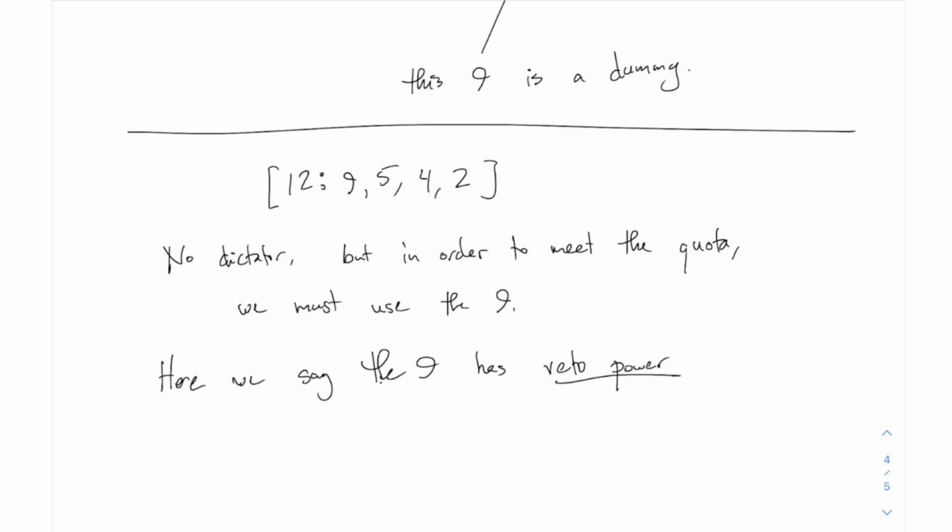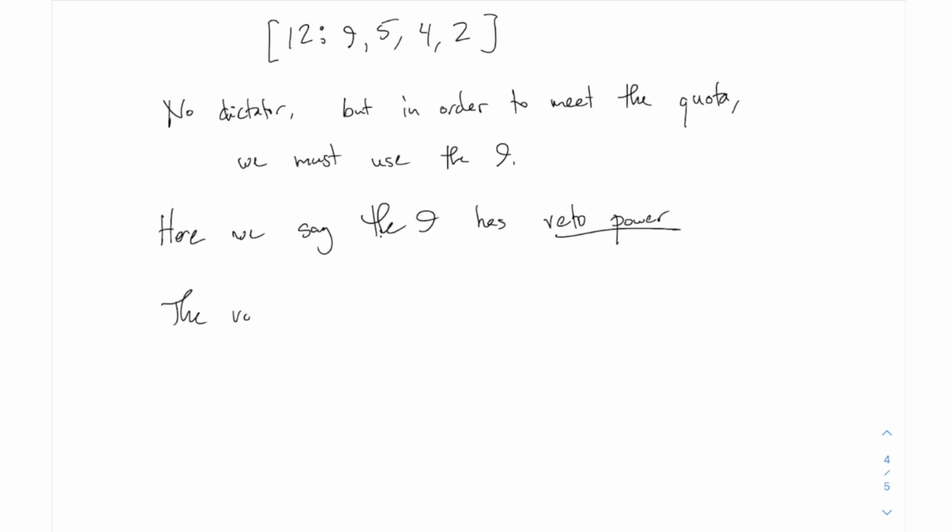All right. This means that this voter in the system is not capable of passing the vote all by themselves, but if they're not on board with it, it's not going to happen, right? That's the idea behind the veto power. So they have the ability to prevent it from happening, even though they can't actually make it happen all by themselves. We say the 9 has veto power. So the vote cannot succeed without agreement from the 9. Right? That's why it's called veto power. All right. And these are the 3 basic ways to look at power: the dictators, the dummies, and the veto power.